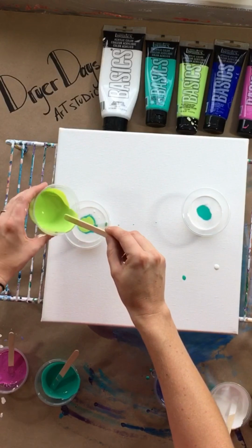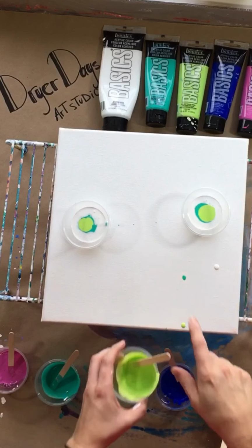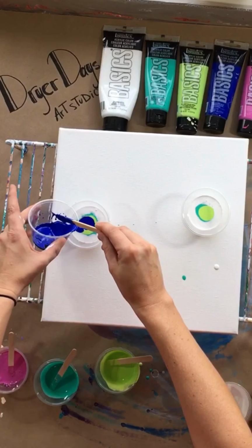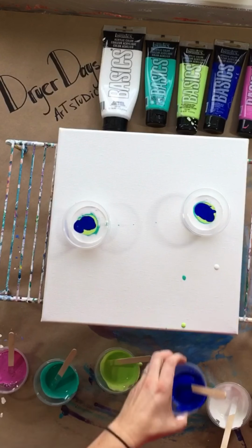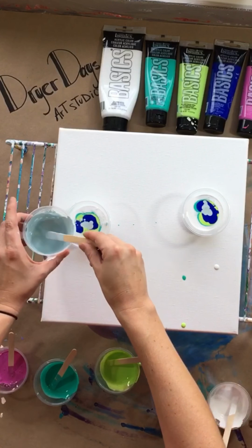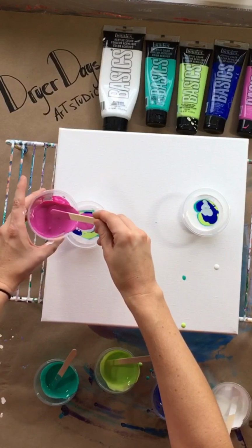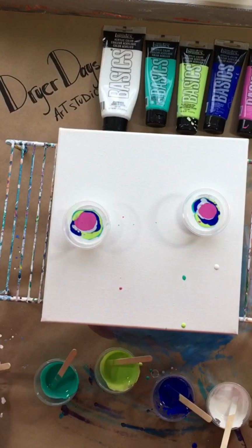It's funny, you can do this all the time, all day long, and then the minute you know you're being recorded, like butterfingers, all day long. Okay, and I'm gonna put a little bit of that lighter color in between here before I do the pink. The pink is a little thick, but I think it should be okay.